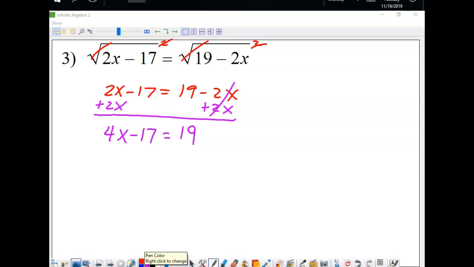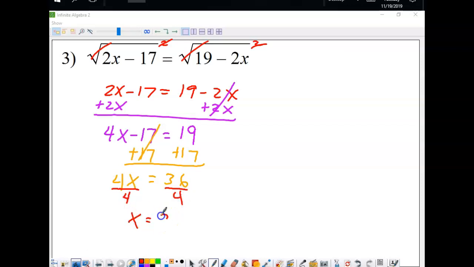Now what? You add 9 to the 17. So that's 26. Wait, whoa. 36. It is 36. Good. Now what? And x equals 9. Okay, and we want to make sure that it doesn't make the thing under the root negative. Now, I don't mind if you guys do this stuff mentally. If that's too hard, go ahead and do it by hand. But I would look up here and think, okay, 2 times 9 is 18, minus 17, 1. Is there a square root of 1? Yes, that's 1. We're good. It just can't be negative.